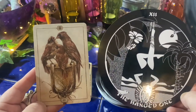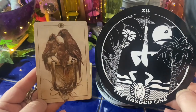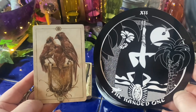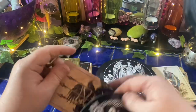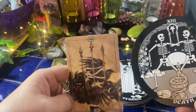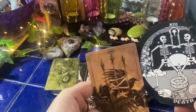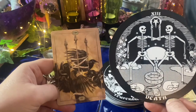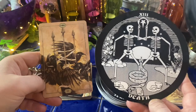Then we've got the Hanged one with the Three of Pentacles. As you walk around, there's netting as well, which a lot of dead birds and even dead bats hang from in the building, which I don't know as I've even got any video of, but take my word for it, it's there. And the Three of Wands, or is that the Three of Swords? Oh my gosh, I think that's the Three of Wands with Death. Wow, I was talking about the dead animals around the place, and here we have it.